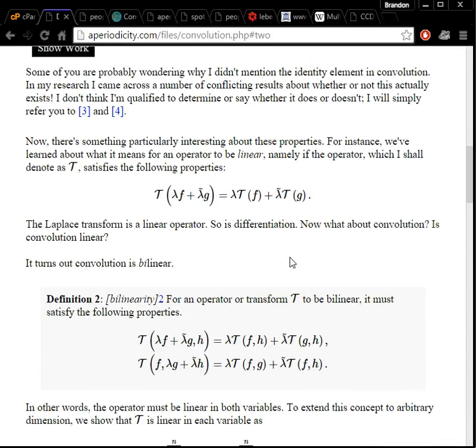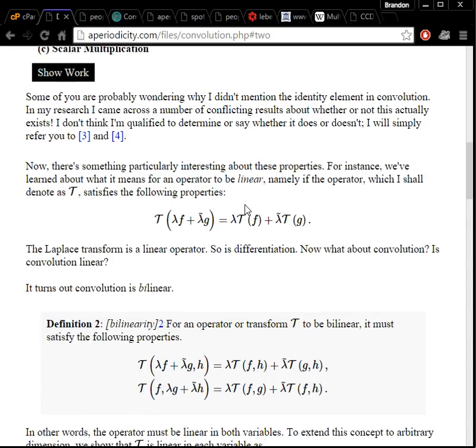This leads us into a rather interesting property of convolution integrals. So for many of the operators or transforms we have seen, like the Laplace transform, maybe even the Fourier transform, I know I wrote a post about that like a week ago or so, or even the differential operators, those are all examples of linear operators. They take in sums of constant multiples of functions, and spit out the sum of constant multiples of transforms of the functions.